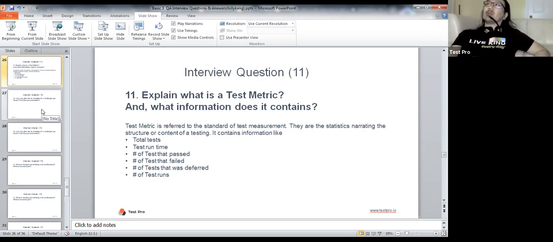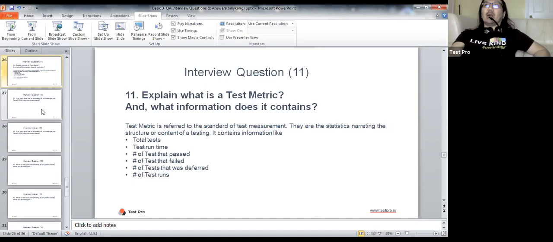Oh, test matrix. Yeah. So test matrix is more of a map. It's a representation of the data that you're going to run.